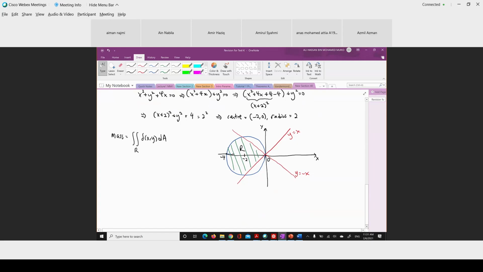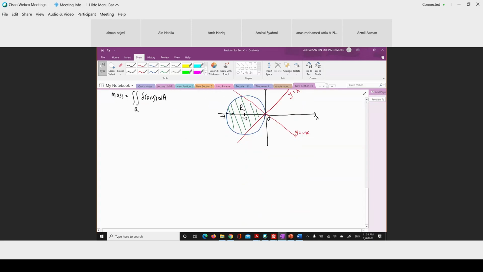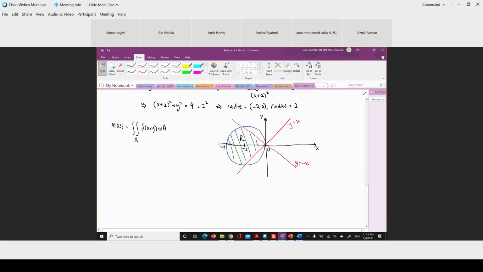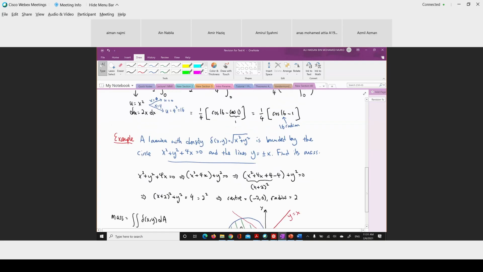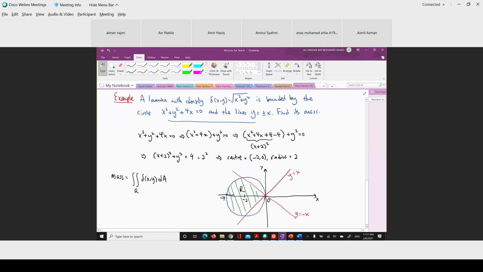Doctor, should this be done using polar coordinates, or separate it into two parts in rectangular? Yes, the idea is to use polar coordinates. For this kind of problem, you should use polar coordinates, even though it is not stated here. But you should be able to figure out that polar coordinates are useful here.